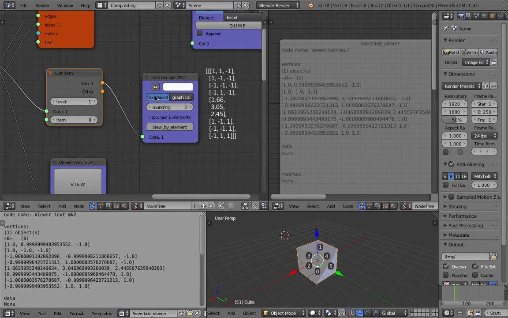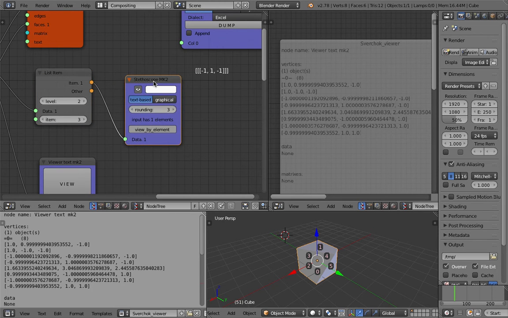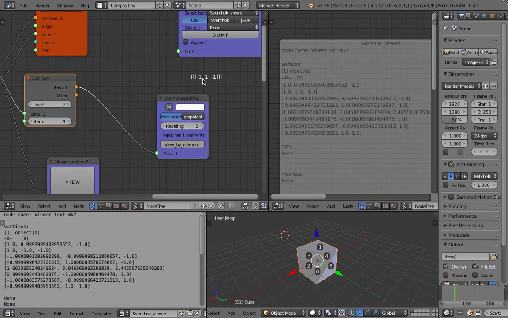So this is level 1. You can see at level 1 we have 1, 2, 3, 4, 5, 6, 8 components, and we can zoom into it, and we can see one of the vertices. We can access any of these, and you can even zoom in even closer. But at this point also, you know that this is the XYZ position of the vertices.